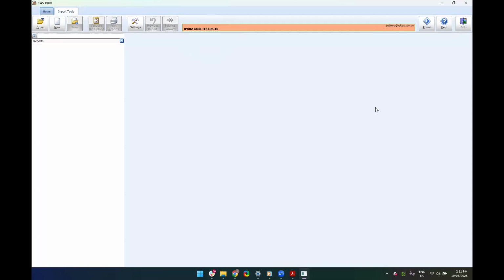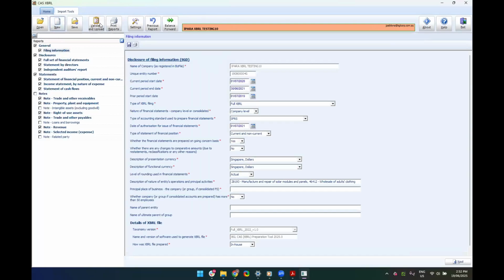If you're preparing XBRL for the first time for the company, you can simply select New. This will help you generate and select whether it's a full XBRL or a simplified version.